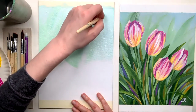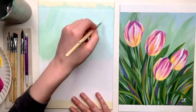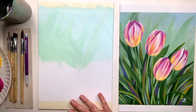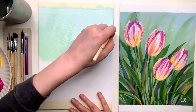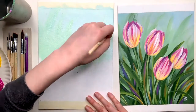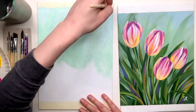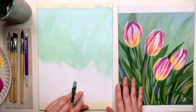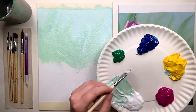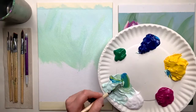If you want to be more intentional with it, you can use that edge of your brush and create more of a long leaf shape. So we don't want to completely cover up our blue here, but it is an easy way to create that nice transition of color. If you want to, you can go a little bit darker. So you can add some more of your blue and a little bit of yellow with some of your original color.